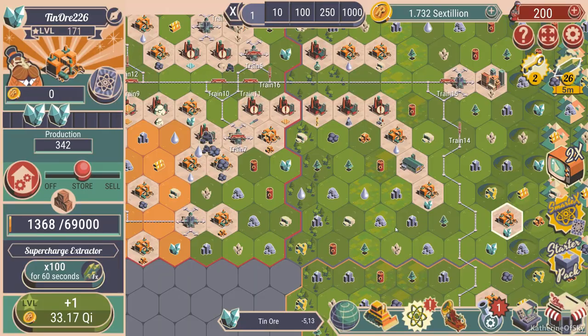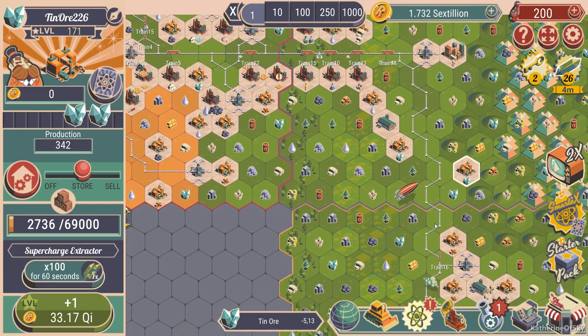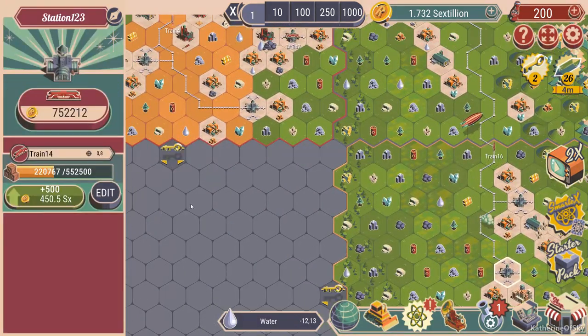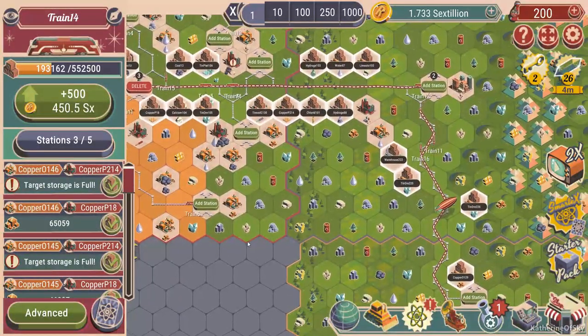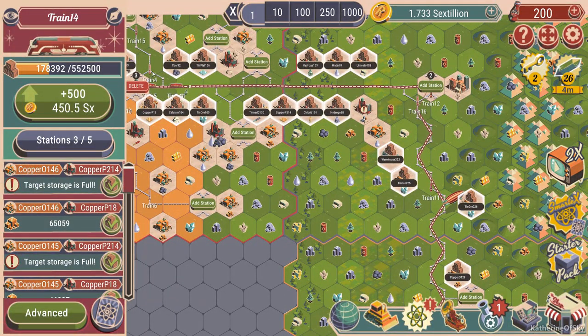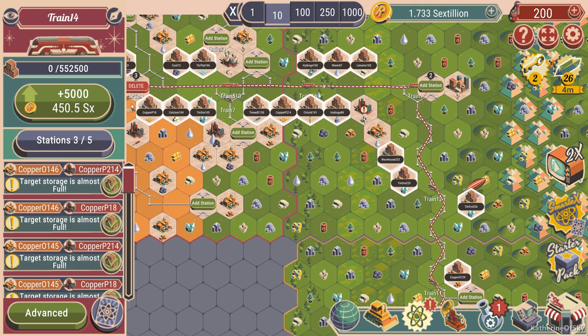Fantastic! Oh, train 16 stops there. Well then, do we have a train that goes all the way? We do. This is train 14. I would like to upgrade this train a little bit. I can't upgrade it. Well then, train 14, are you going to take some of these?